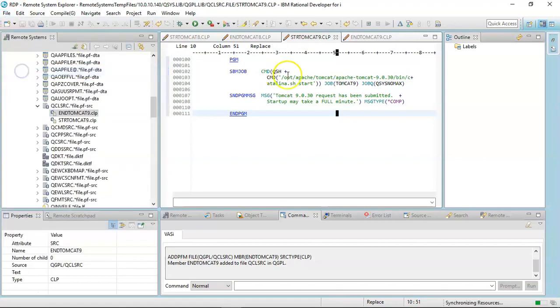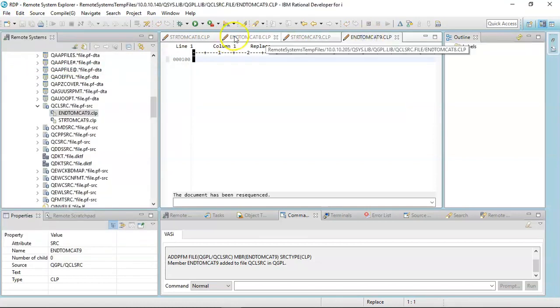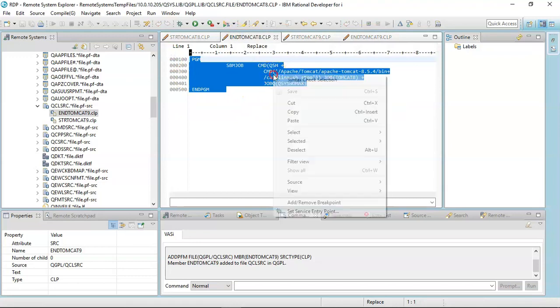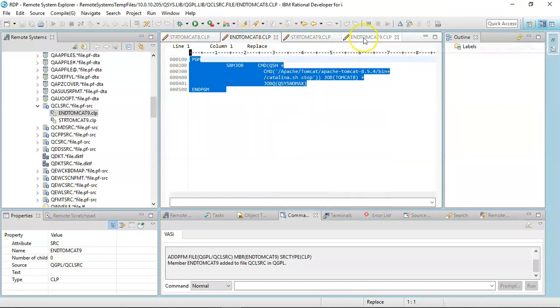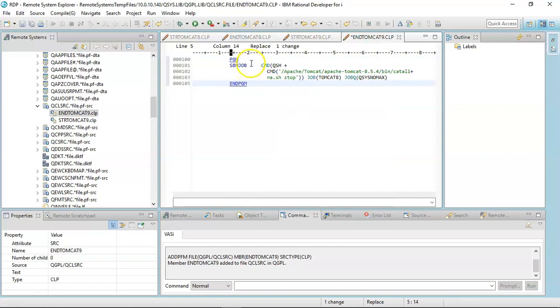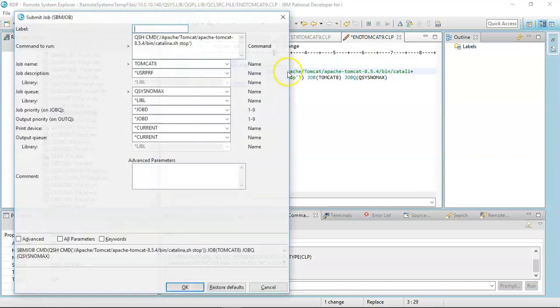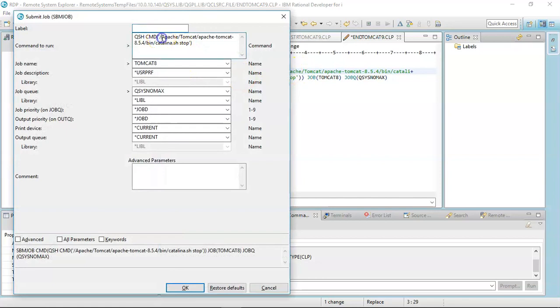Save. And then on the end Tomcat, let's go ahead and copy this. Copy that guy in. And again, need to change the parameter for the actual command that's going to be executed. So we have the right path here because now we're over on the 7.4 side. Get rid of that. Get rid of that. Change this to 9.0.30.